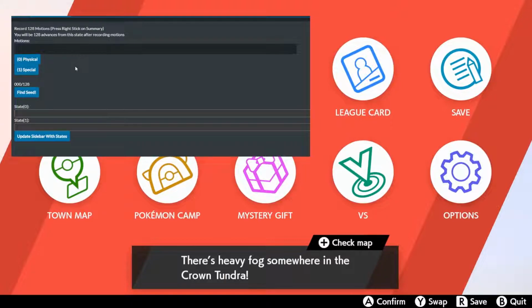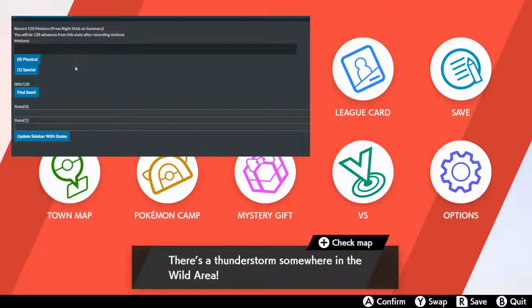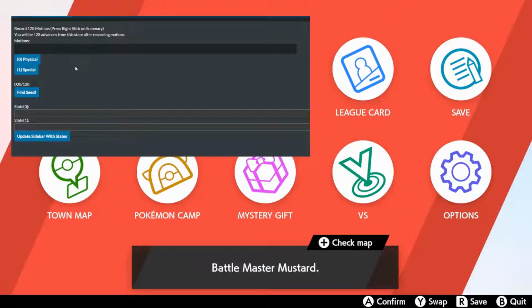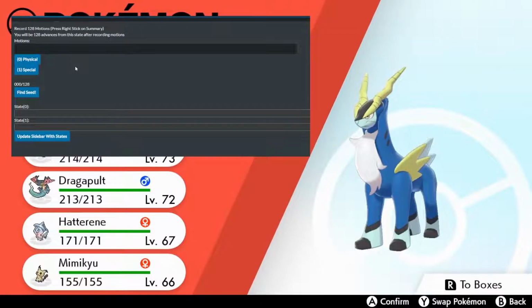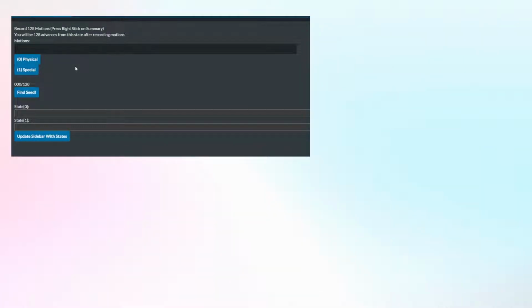Every time you boot up the game, or if you do a whole bunch of advances and you need to figure out where you are, you'll want to do this process again. But while you're in this menu, the RNG is paused. It will not advance in any way, shape, or form. So you're safe. You can take as long as you want here. You can even go and sleep your Switch, and you'll be fine. So in order to get your RNG seeds, you've got to go to Pokemon, select a Pokemon, and go to its summary page.